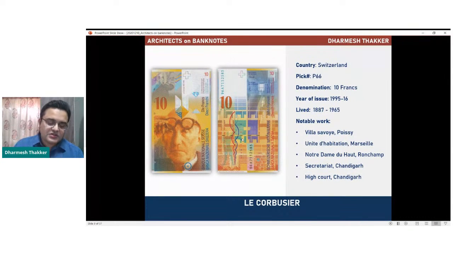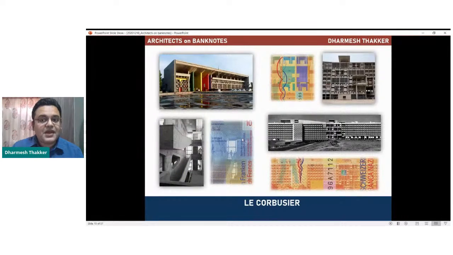One of his most important architectural works was the city of Chandigarh in India. Very few people in India would know that this Swiss architect had designed the whole city of Chandigarh. And two of the main buildings of Chandigarh have been featured on this 10 franc note. So I've taken these small vignettes of the rear side of the banknote, and the two buildings featured here: on the top left is the High Court building of Punjab and the state of Haryana. They were together when India was a free country in 1947. So this was the High Court building.